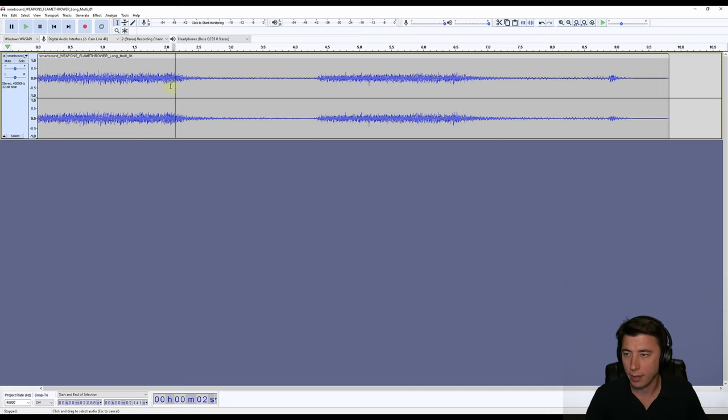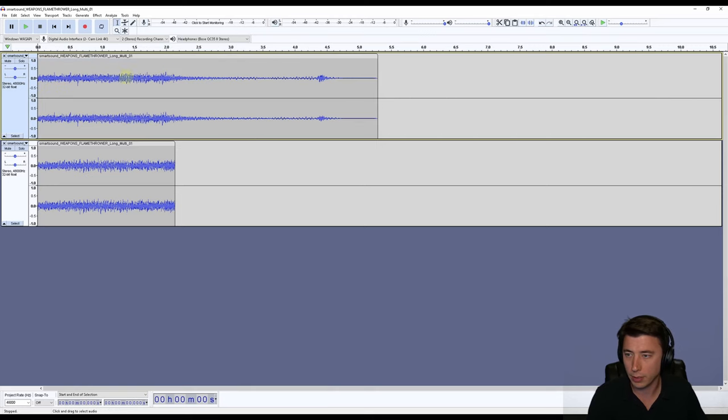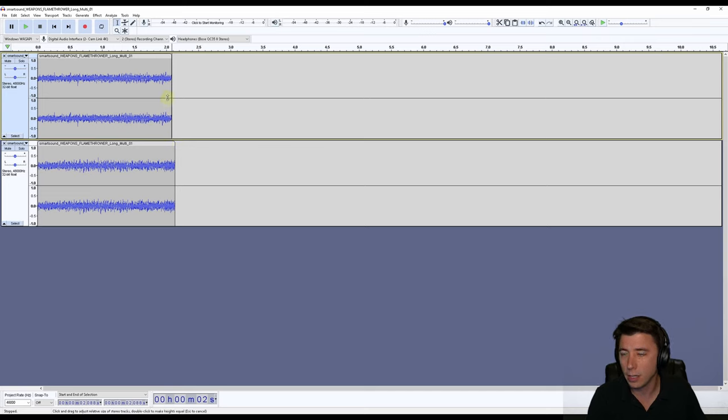And then from about here over, I'm going to copy this, paste it as a separate sound down here. And then for the second one, I'm going to do the same kind of thing. So I'm just going to take from about there. It doesn't have to be perfect. Delete it out. And then to right about there. And one thing you want to do is try to make the sounds actually a different length, slightly staggered. And you'll understand why when we get into it in Unreal Engine.